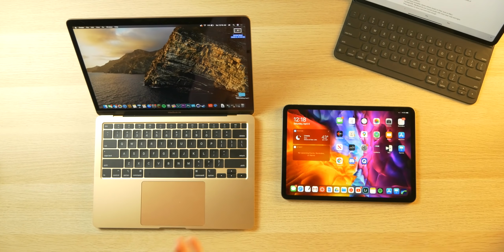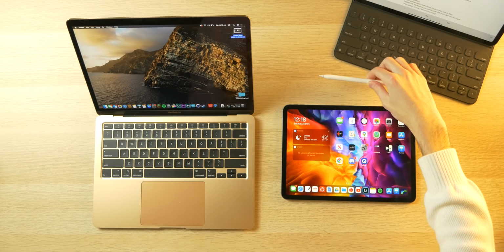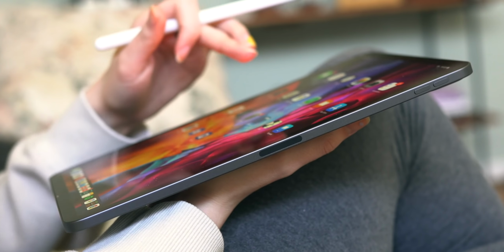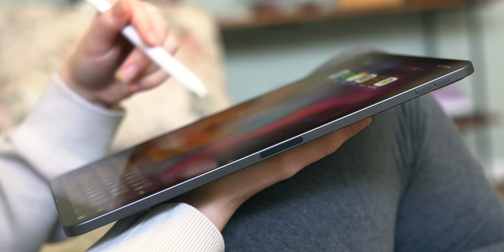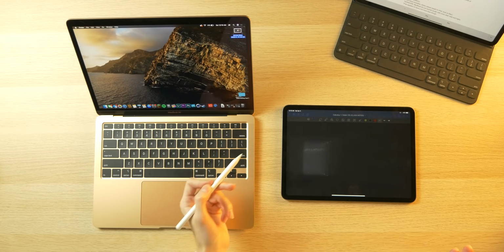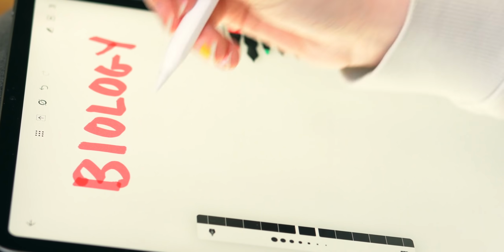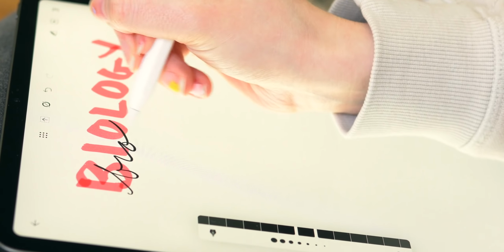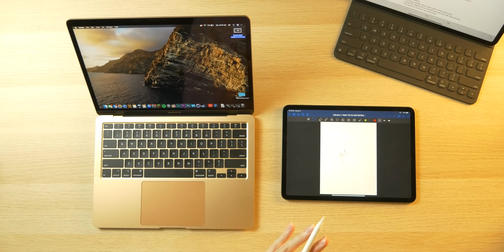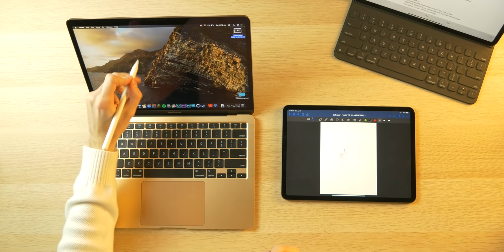But one of the defining features of this tablet is the ability to attach an Apple Pencil 2nd generation right to it. This is what makes iPad Pro such a powerful device, because for me, for example, I'm a college student and I love taking notes in GoodNotes 5, so I can open up my calculus notes, for example, and as you can see, all the time, every day, I am writing something down with my iPad Pro and Apple Pencil. This is something you cannot do with the MacBook Air because it doesn't have a touchscreen and it doesn't have a place for you to put Apple Pencil, and even if it did, it'd be a weird experience.